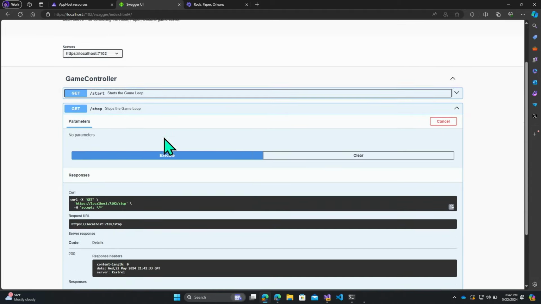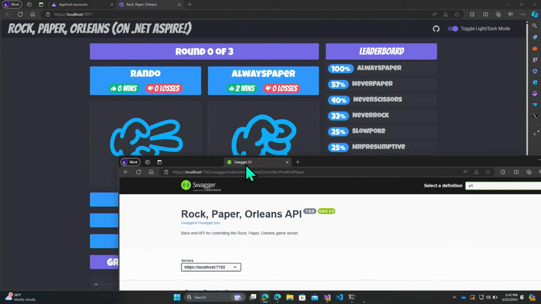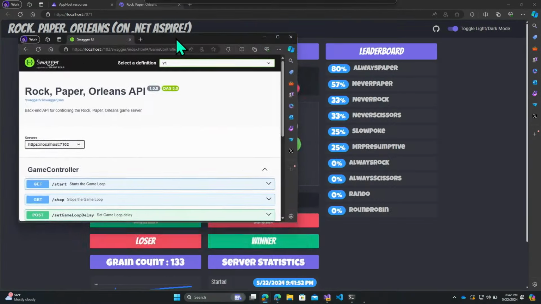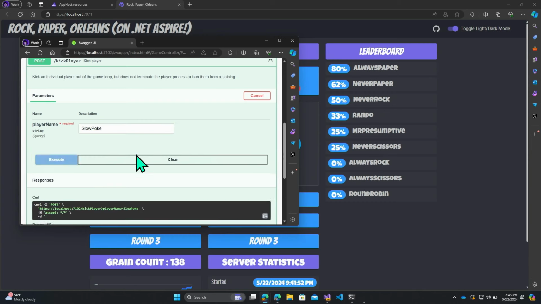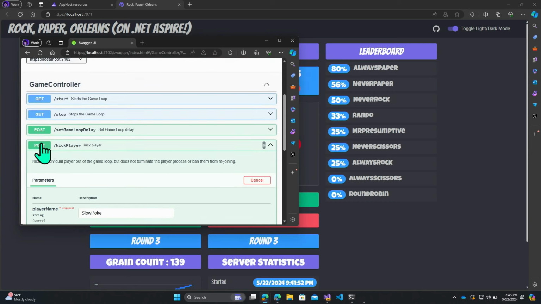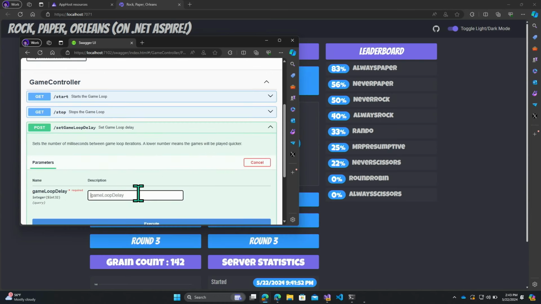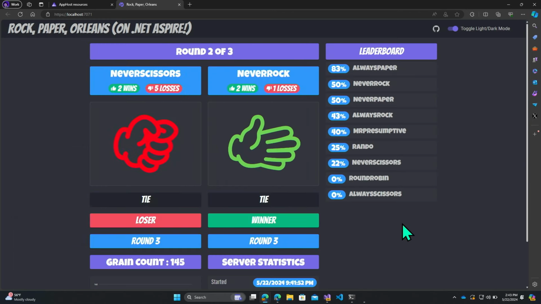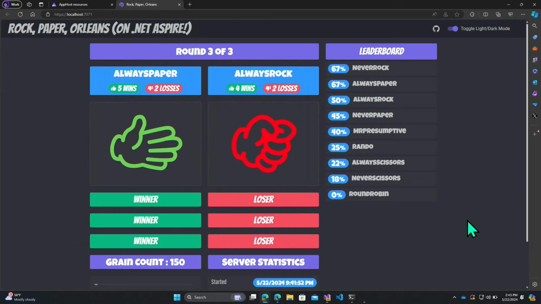Now what I'm gonna do is have this new feature and I have a really boring player named Slowpoke. And I wanna show you how fast this can run, but Slowpoke always slows it down. So what I'm gonna do at this point is I'm just gonna come down here and I'm gonna kick Slowpoke out of the game. Slowpoke, and you'll see Slowpoke vanish. Oop, there he goes. Now, the reason I did that is, he slows the game down whenever I wanna do something like, I don't know, change the game loop. So at this point, I'll set the game loop to 100 and I'll hit execute. You'll see now the game will spin up. If I wanted to be really rude, I can set it to 10. And now it'll just really, really go fast.